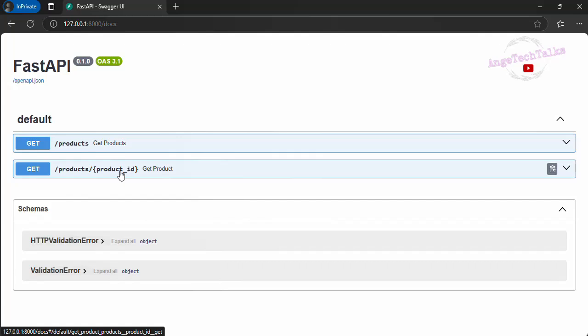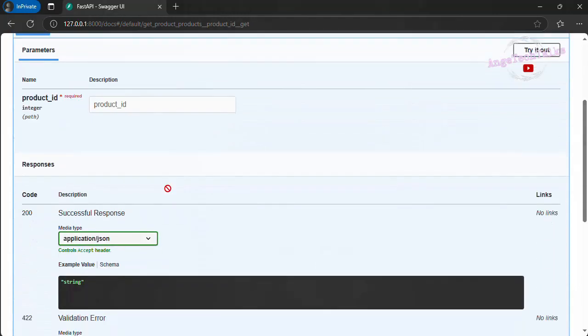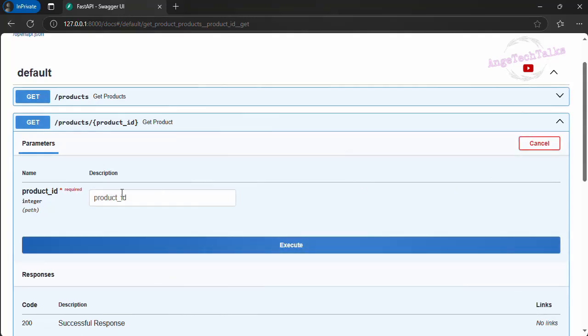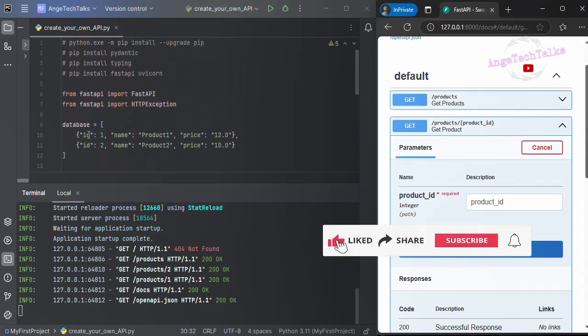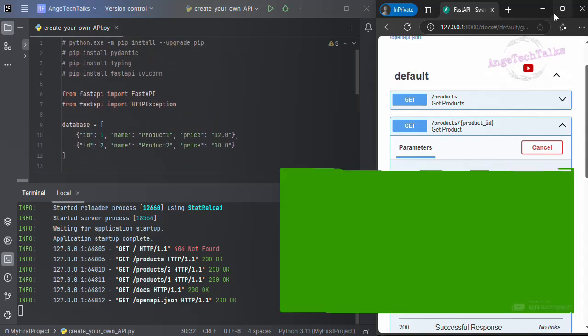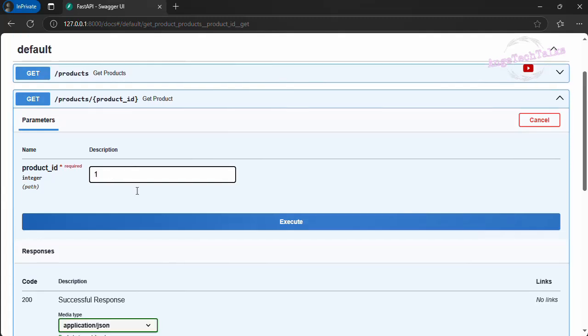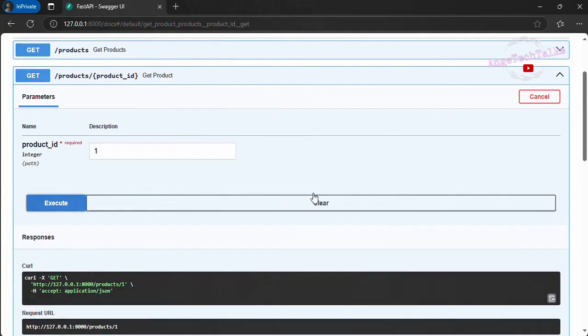If found, it returns the product detail. If I click here, for example, then I need to specify the product ID. Click on Try it out, then the product ID. Inside our database, we have ID 1, ID 2. So here I will add ID 1, then click on Execute. Perfect.